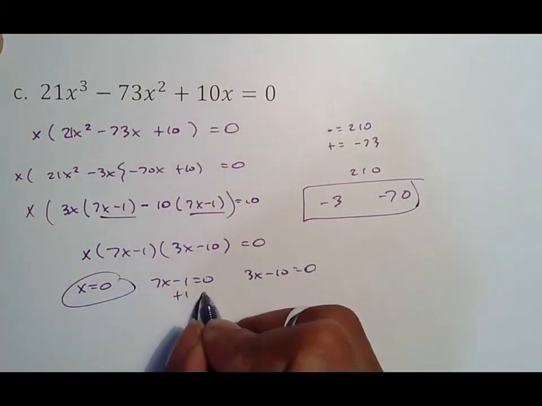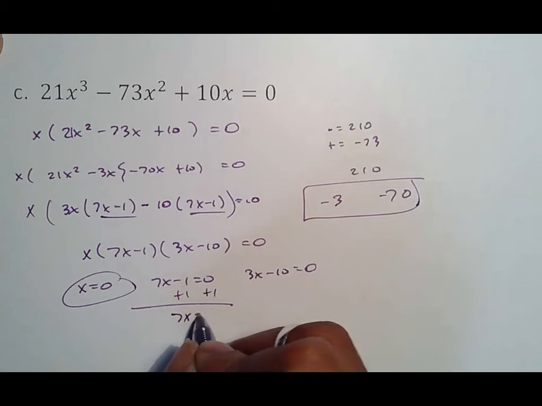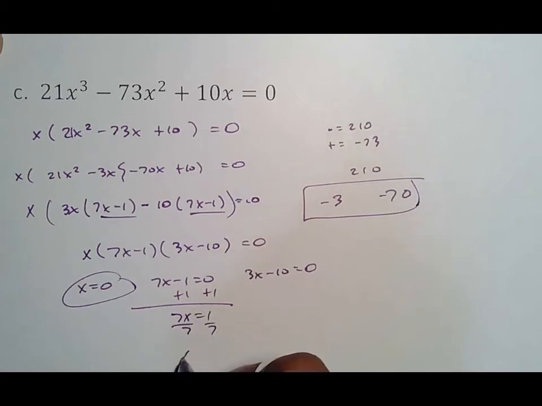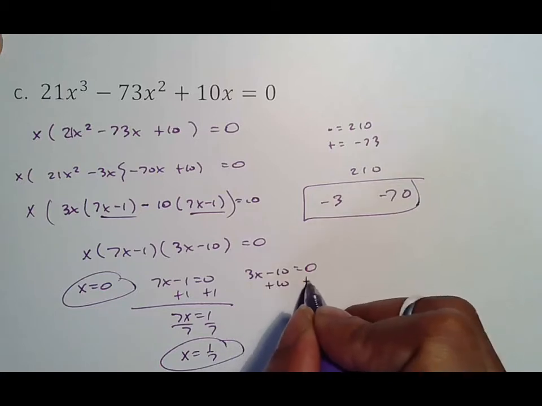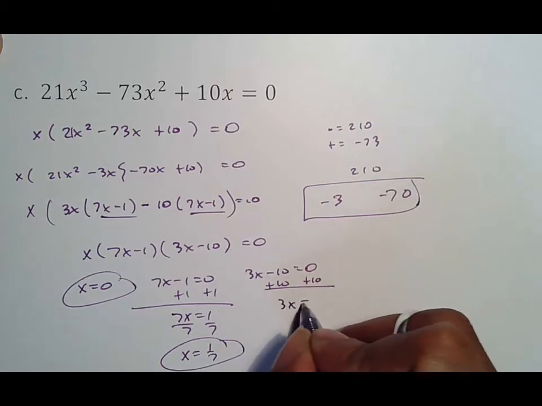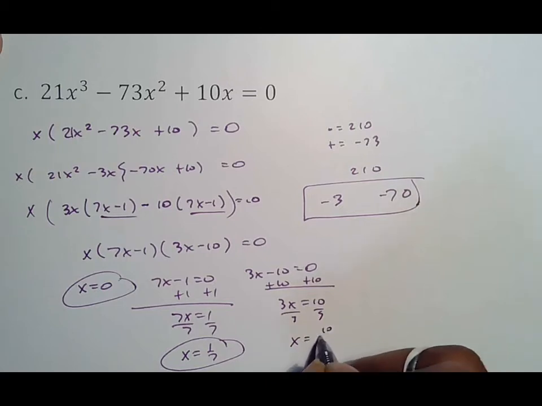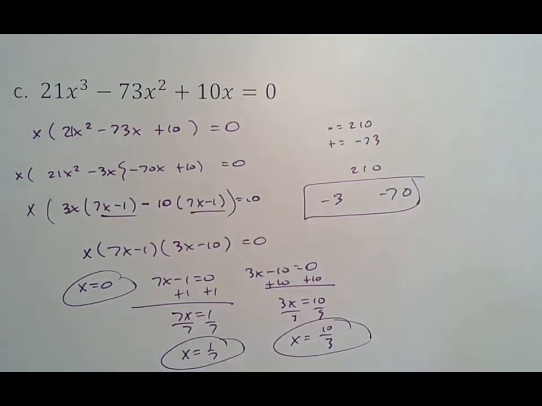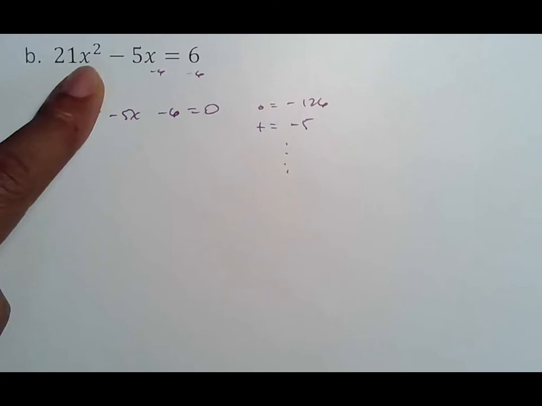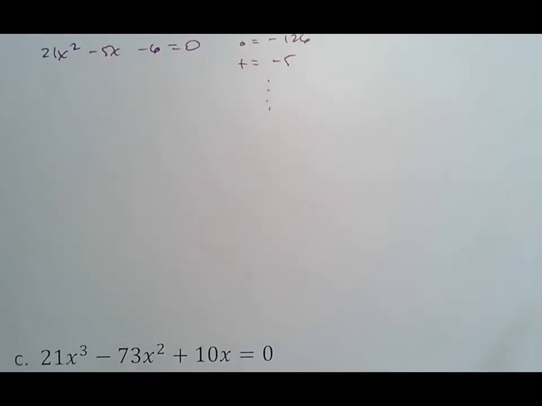That's already done. This is now done. And that is also now done. And that would be your 3 solutions. How do I know it should be 3 solutions? Because it says x to the third. How do I know I should have two solutions? Because the highest power, or the degree, is 2. Alright?